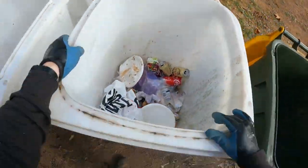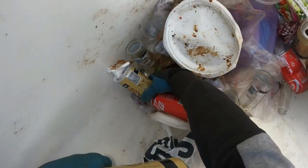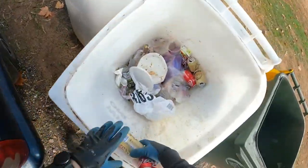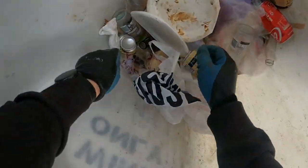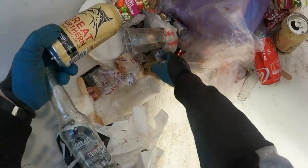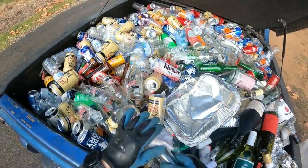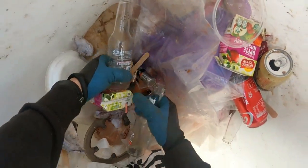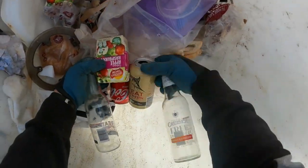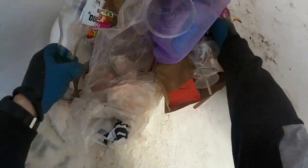When you think about how much I actually get out of here all the time. Oh, that went way over the yonder. Imagine if I wasn't getting it out, where would it be going? No one would know really. But I have found out since I've been doing this that there is no recycling in this little town community. It all just goes straight into a pit. Into a hole, as far as I know. Haven't seen it. I've just been told by a council worker that does work here. And they're glad that I'm actually doing this, saving it from landfill. I only wish I could do more. But you can't save everything.